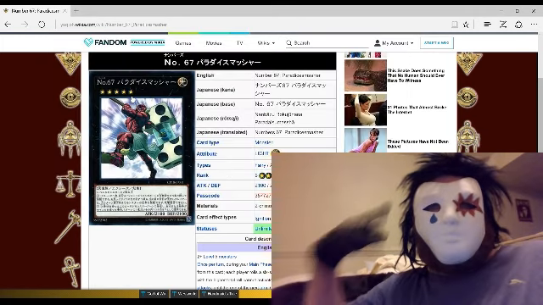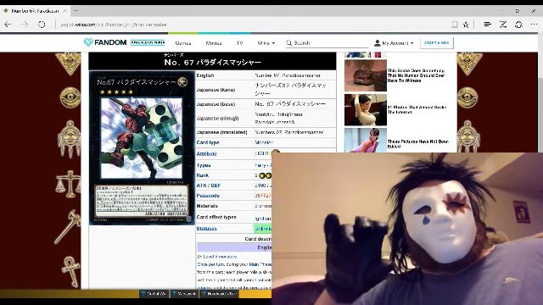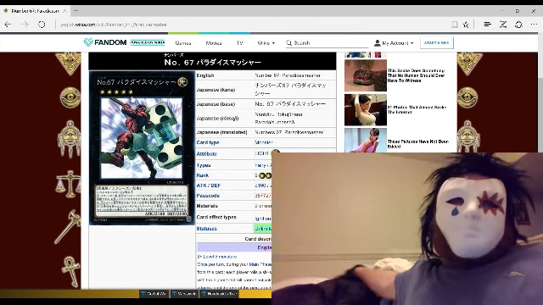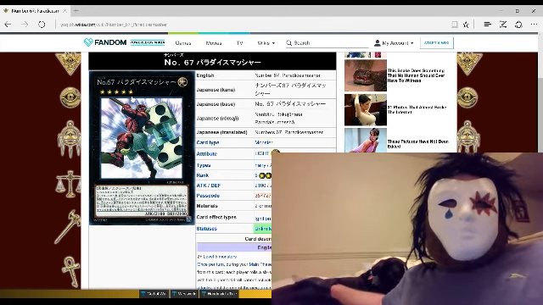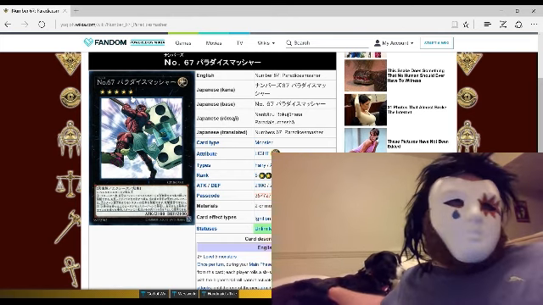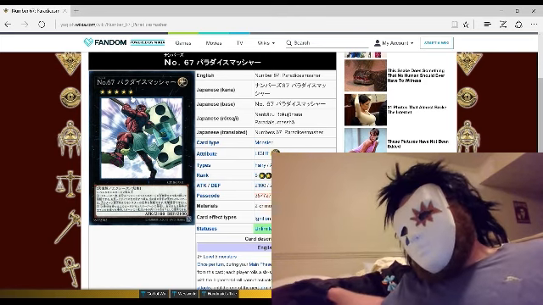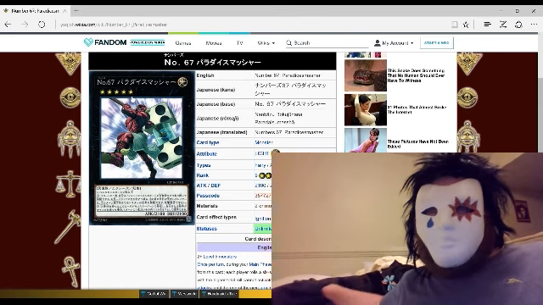It is a very weird card. I'm sure some person is going to make some sort of weird gimmicky deck over this. But I'm not going to be that person. And I'm not going to say this is a waste of cardboard, because that's a bit too mean. I mean, it's still better than Gold Rat, in my opinion. Not by much. Not by much. Just by a little bit.